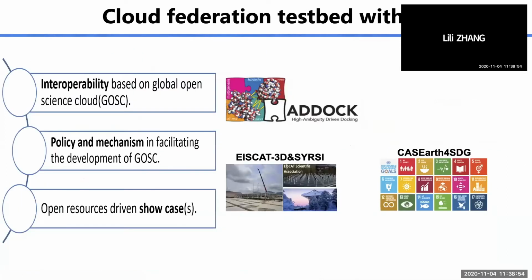Based on our collaboration with EGI, the memorandum of understanding says that we shall have a cloud federation testbed, and it will focus on three things: the interoperability based on the Global Open Science Cloud, policy and mechanisms in facilitating the development of GEOSC, as well as some showcases. Three of them have been identified, falling into biological structure biology, geoscience, and another one is in space physics, and is still under construction.